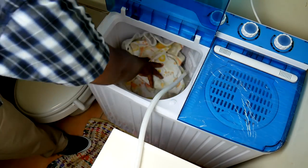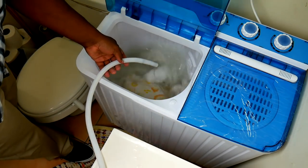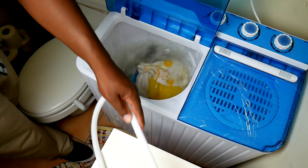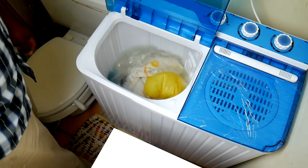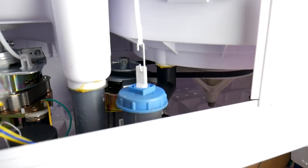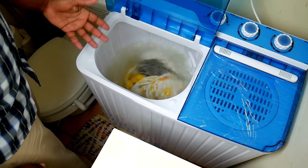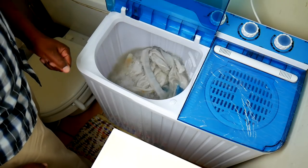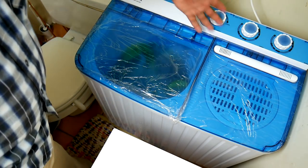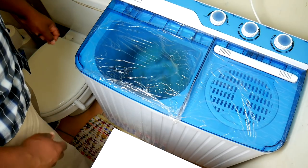Now I'm putting some clothes in — a t-shirt, dress shirt, unmentionables, and a towel. I'm turning the water off now because that's enough water. You can see it's super strong. The motor runs on a belt, so it's more heavy-duty instead of a direct drag. These clothes weren't very dirty — they were more sweaty, which is why you don't see much dirt in the water. I have the timer set to about six minutes. I'll let that run and come back when it's done.